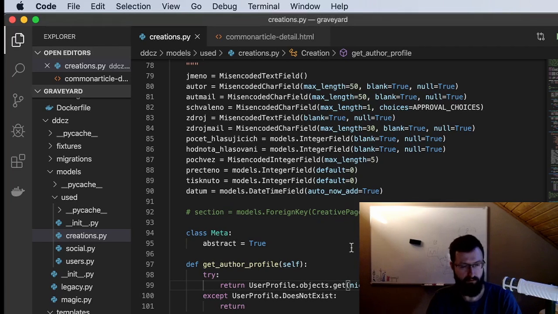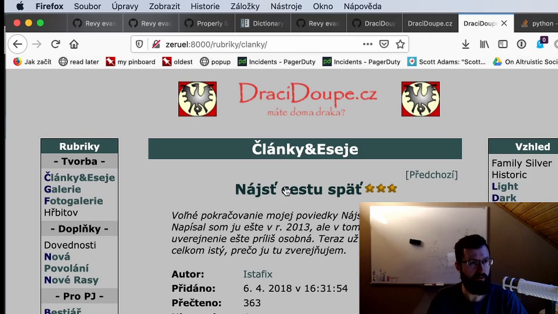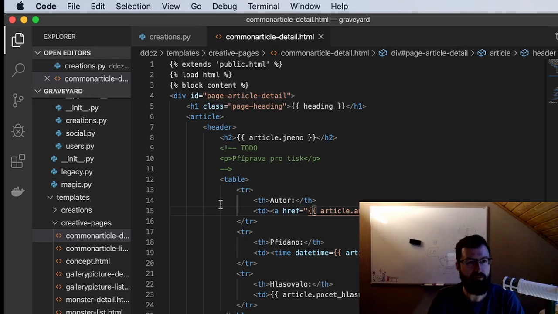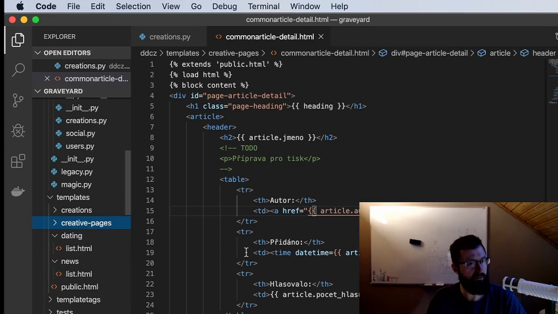Okay, something went wrong. Outer profile. Oh, because we have changed it in the detail. So let's take a look there. And yeah, it is retrieving it correctly. So easier than we thought. In which case, the thing we are missing is a page to link to. So we need to create that one.